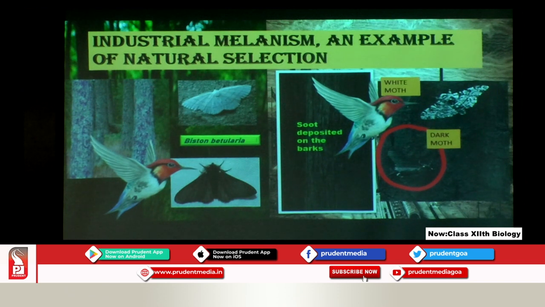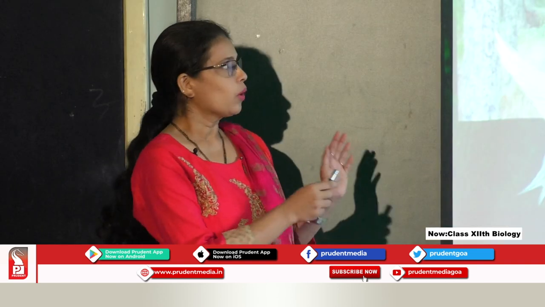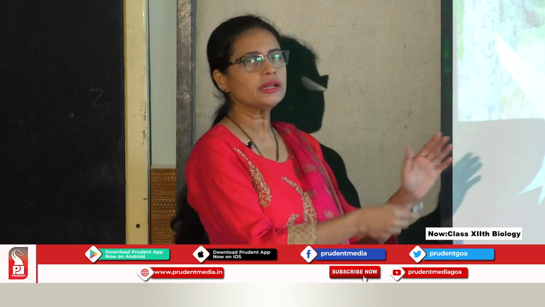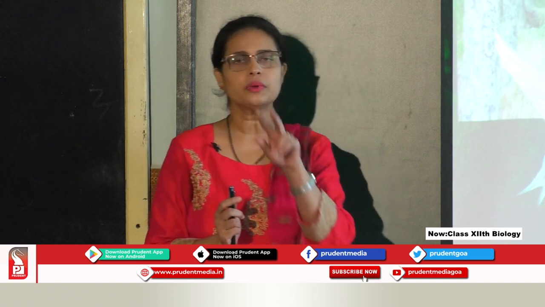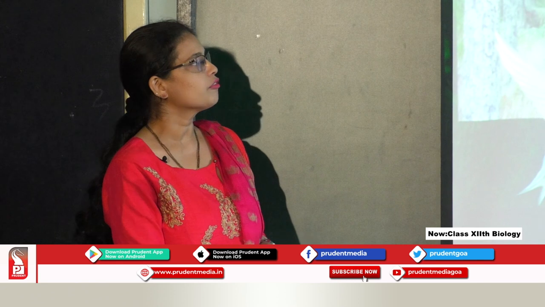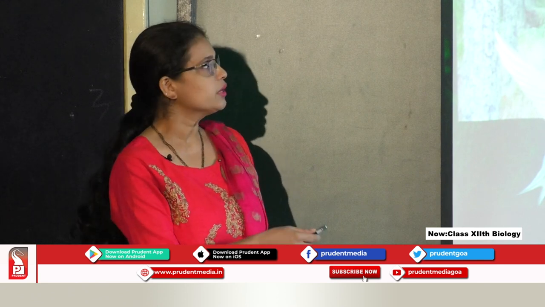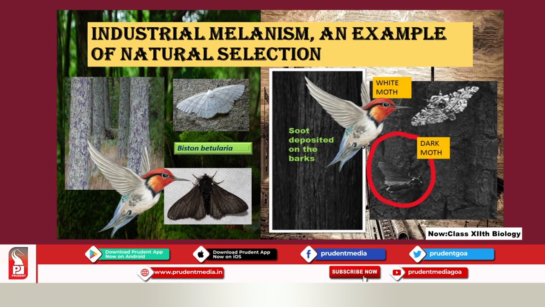This shows that nature operates according to the situation. Whatever is fit in one situation is selected; whatever is fit in the other situation is selected by nature. So this is about industrial melanism. What is not mentioned in your textbook is that after coal was replaced with electricity, the situation reversed again, since there was no more soot deposition. But since it is not in the textbook, we will learn only two situations: before the industrial revolution — black moth population was less; and after the industrial revolution — white moth population was less.